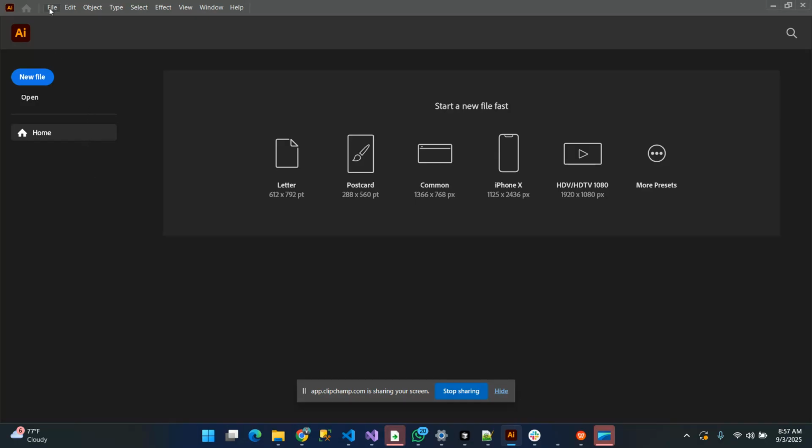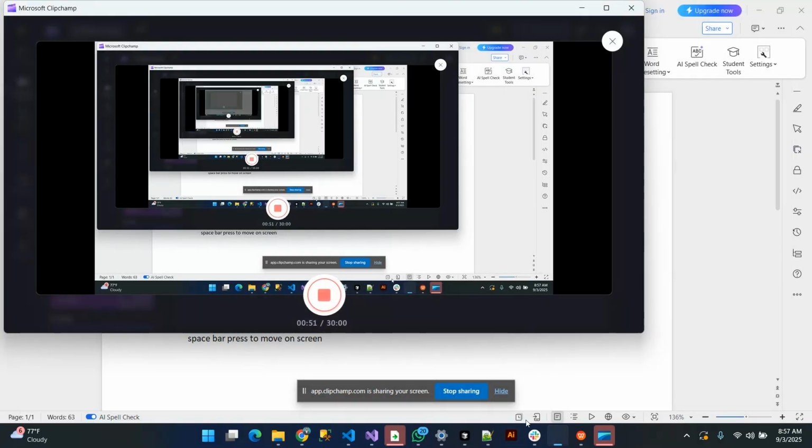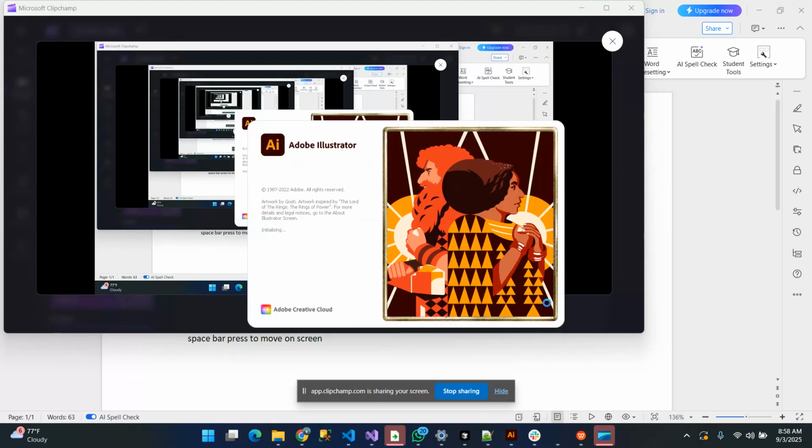First, we have to open Adobe Illustrator. If you have installed it, you can click on the Adobe Illustrator icon, and then it will take time.